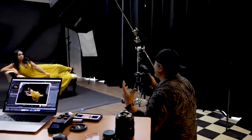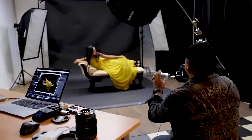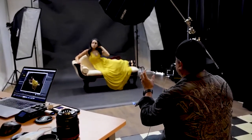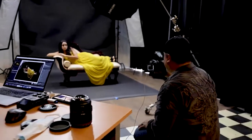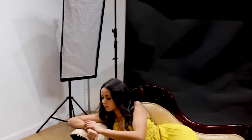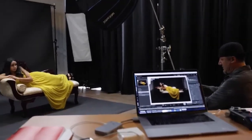As soon as Alyssa is ready we'll start the shoot. As you can see we've got nice color contrast — a gorgeous golden dress over this off-white chaise with a deep mahogany look, all against a black background. So when this is shot, we've got a great looking image — we hope so anyway, especially with the dress.